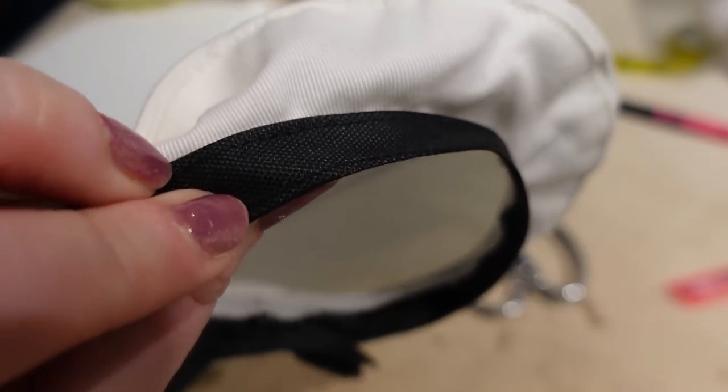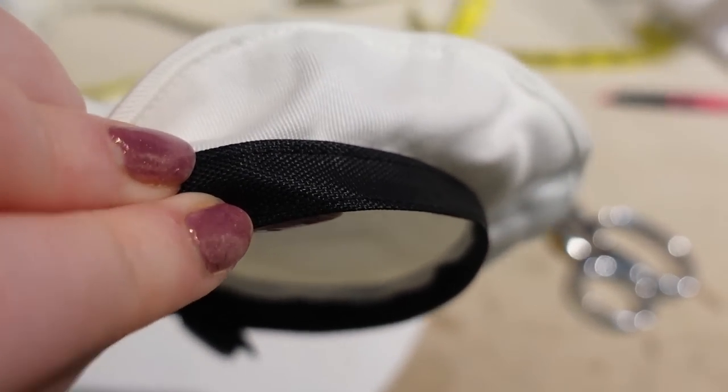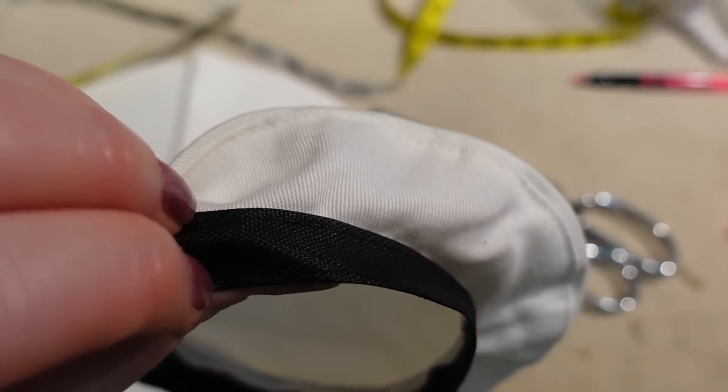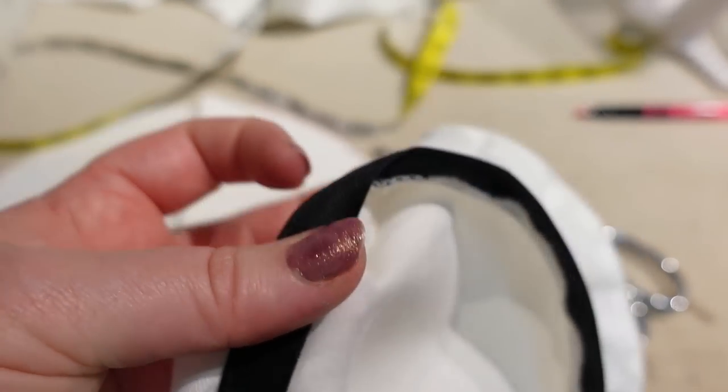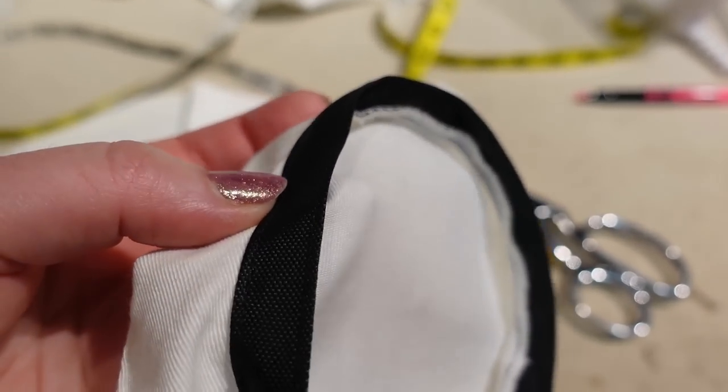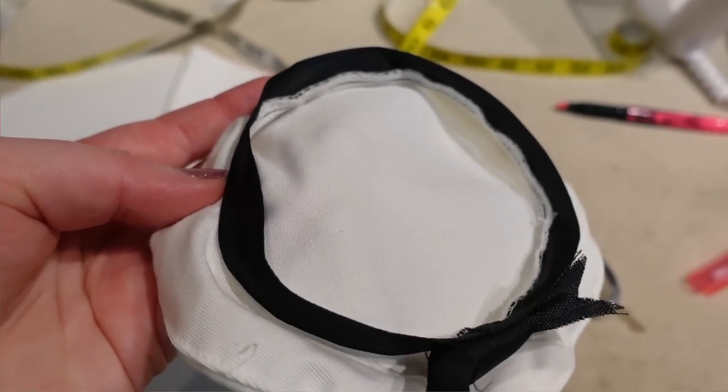This isn't grosgrain. I know it's black, so it's not really showing up at all. It's not grosgrain, but I don't know what it is. It is more like a ribbon than it is fabric. To be honest, I feel like it's the type of material that grocery bags are made out of, but this long predates when people used grocery bags, so I don't know.